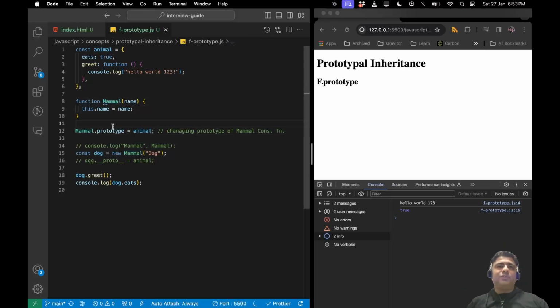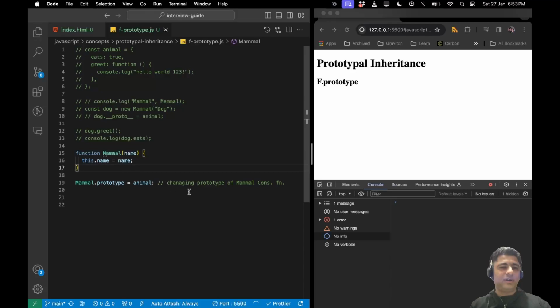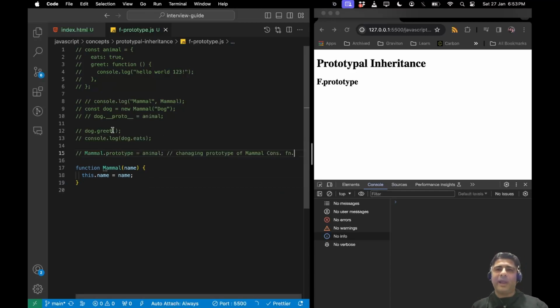Now let's do some experiments with the default constructor property of the mammal. So for that, what I will do is I will move this a bit up, and I will comment this for now. I just want the constructor function, and this also. We are not setting it to any other object.